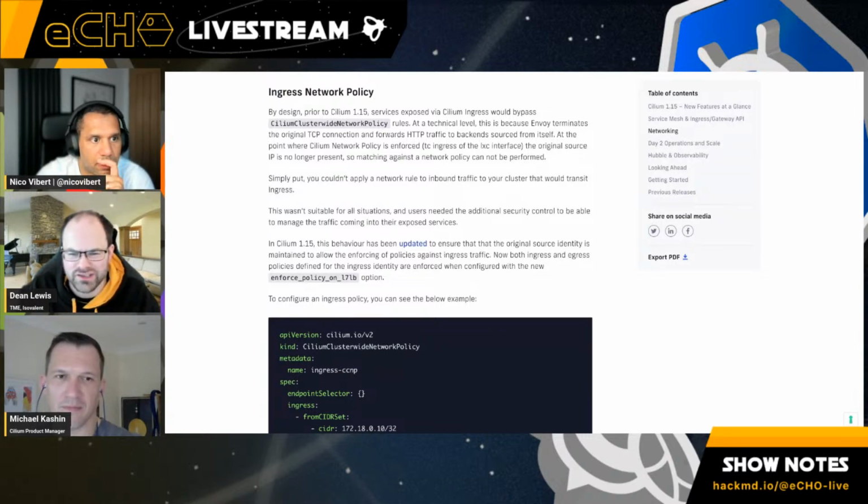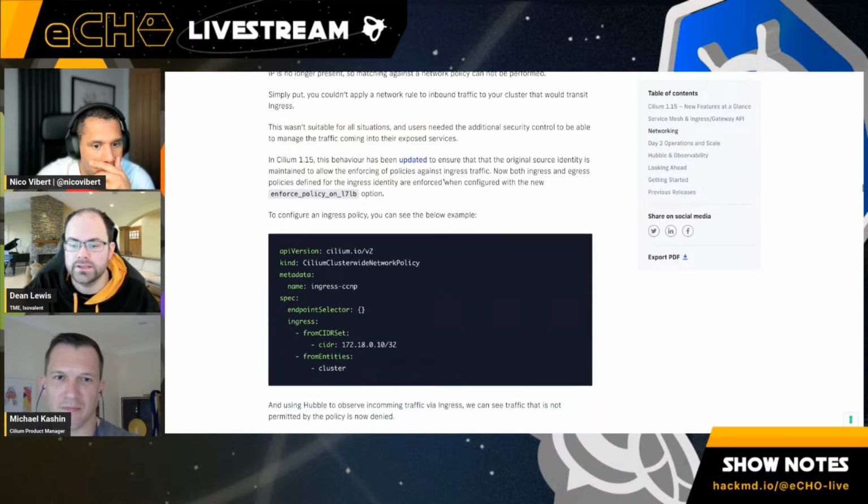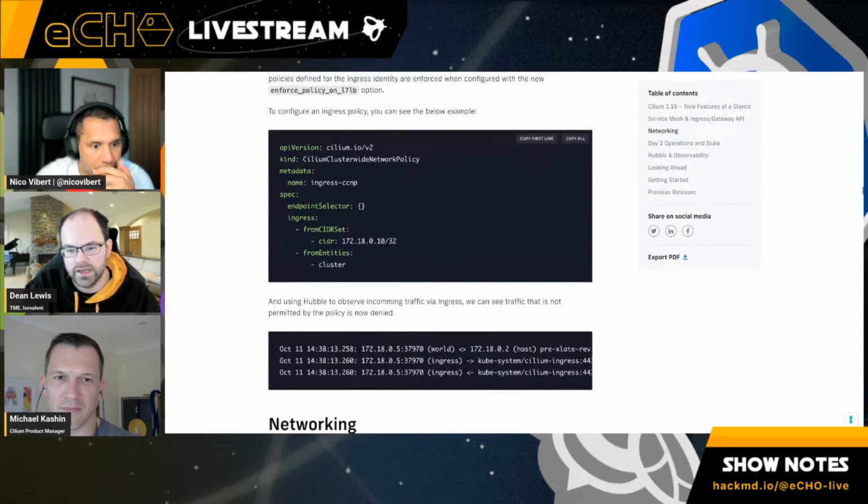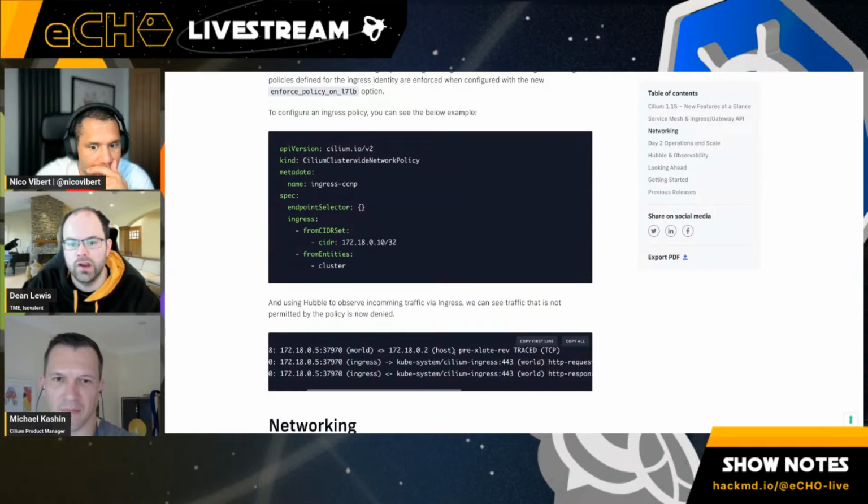In the blog post, I tried to show what's happening there, where there's traffic coming from an Ingress IP address outside of the Kubernetes cluster. It's denied because the rule example that we give doesn't match that traffic. And you'll also see in the second line that the requester actually gets a 403, because that comes from the Envoy proxy to say you are not allowed to access this.